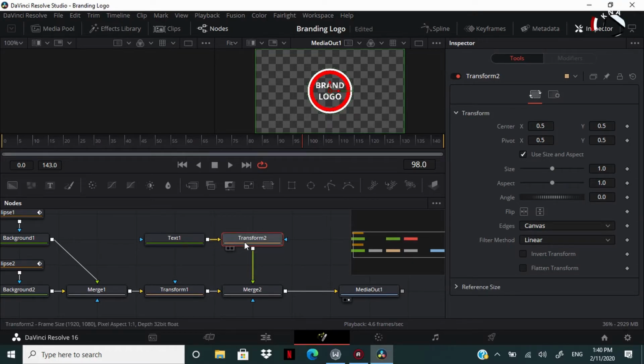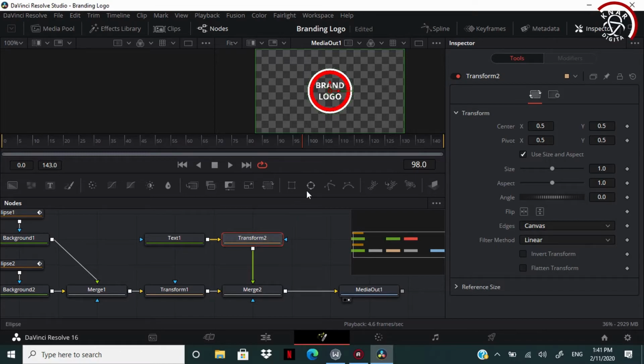While text 2 is selected, we want to control what animation we are doing. We want to control that it does not go beyond its circle limit. So we will create an ellipse mask on transform 2 node.